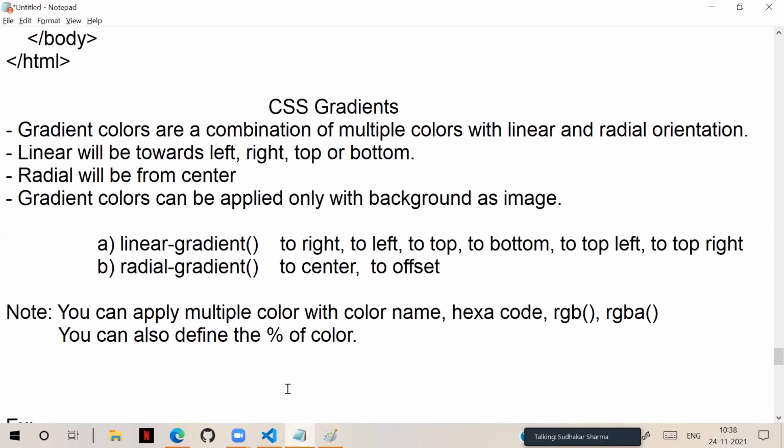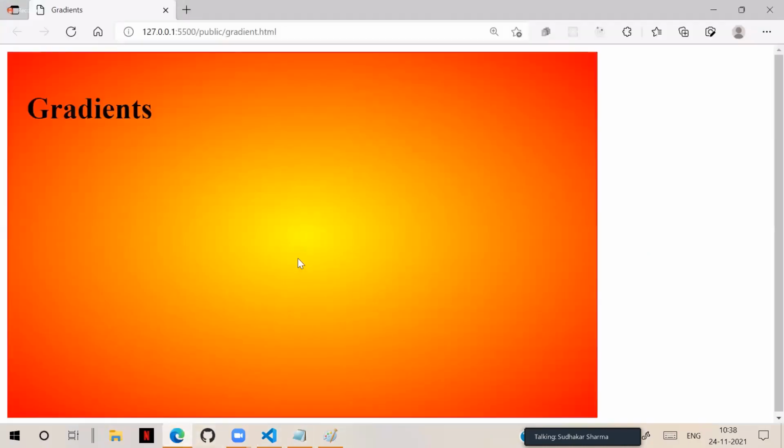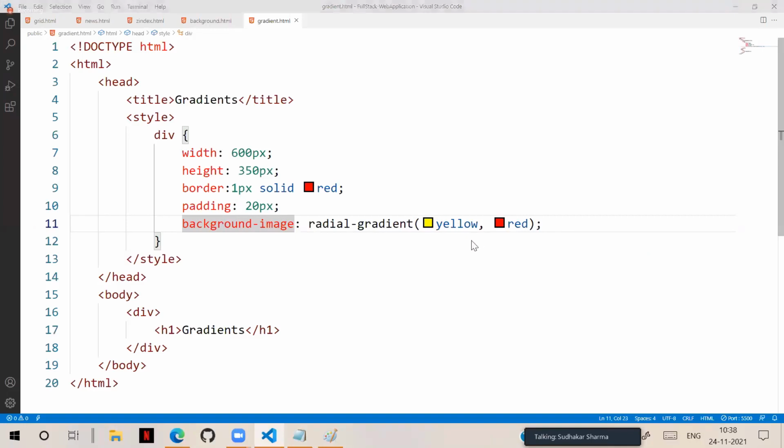Actually, suppose you see here, in this gradient, yellow and red are there. And what we are doing here, red here I given as 20% like this.